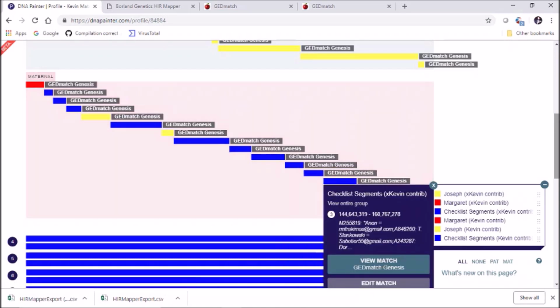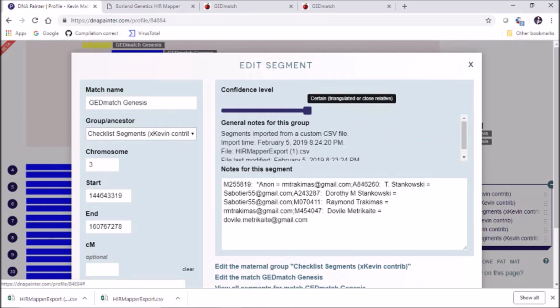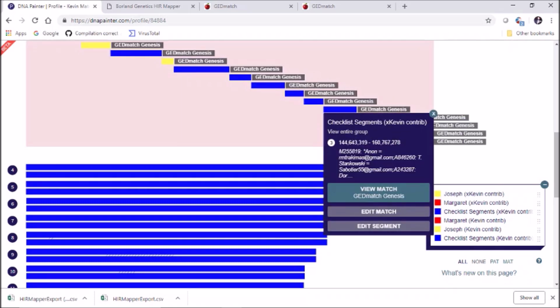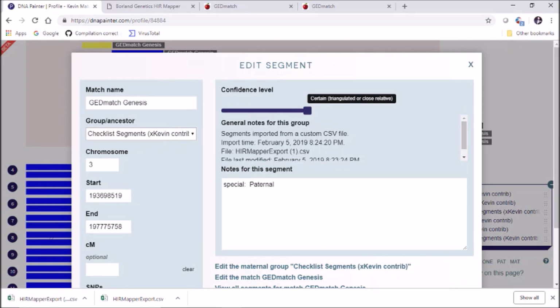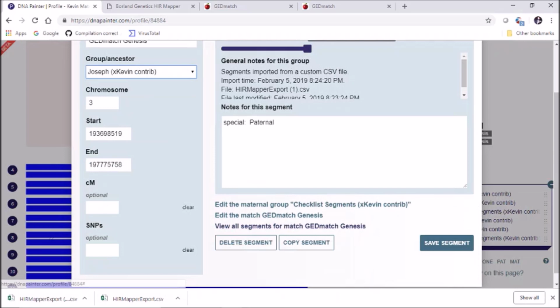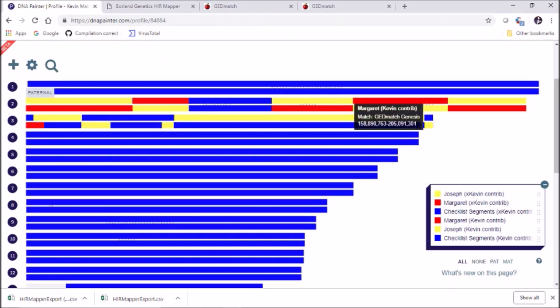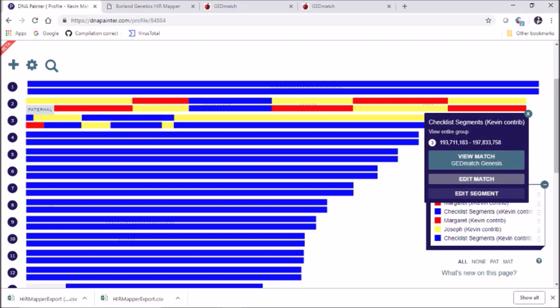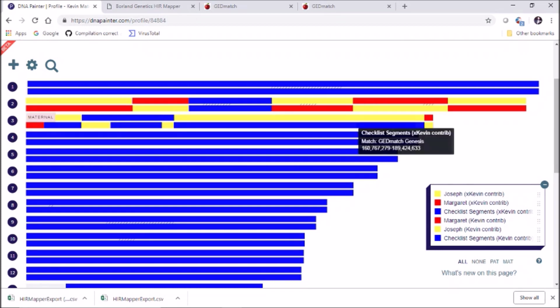And some of these, if I expand, they might actually have more information. And anyway, some of them I'm going to be able to tell that one's paternal. Now I'm going to compare them side by side. Okay. So, look at that. There's a recombination there. And that one has to be Margaret. This one here on the top is Joseph. So I think you'll see a pattern here. My Lithuanian side has really low match density, so it's a lot more often I'm going to be able to tell if someone's on my Lemko side than on my Lithuanian side.